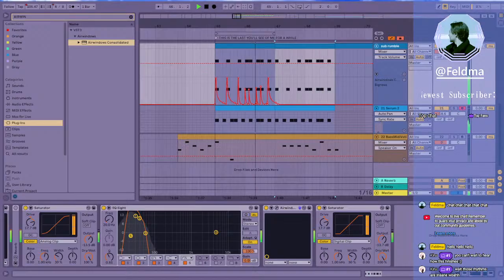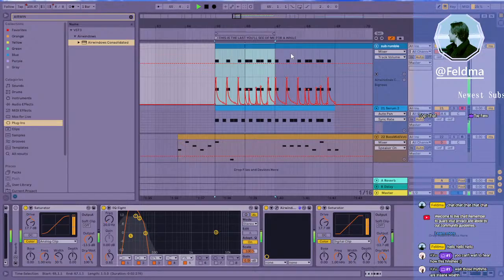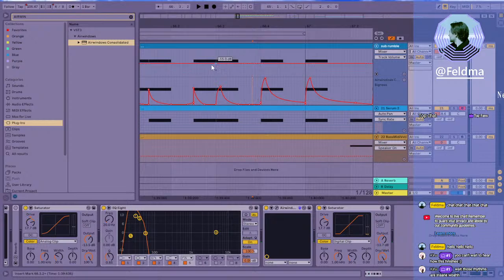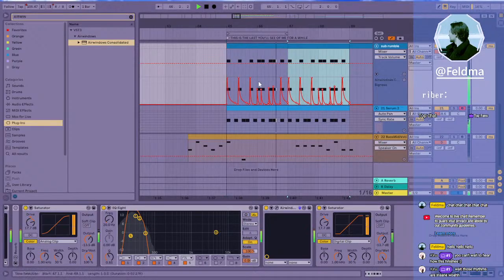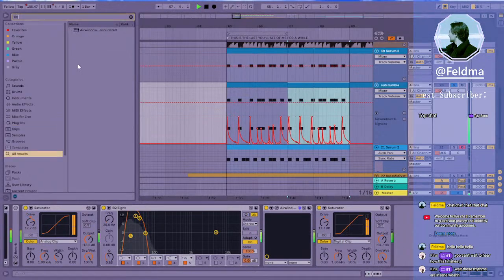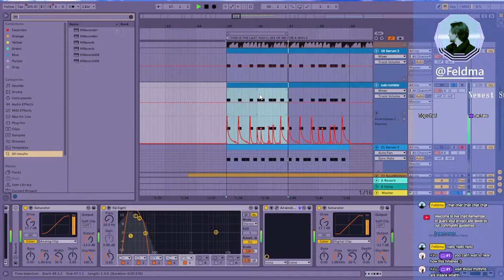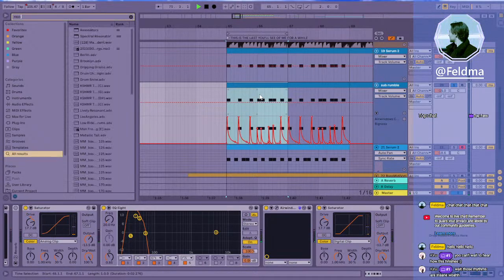Okay. Oops, we need to click that lock so that we can actually copy automation. That sounds off. That sounds like it's out of time. This kind of sounds like a DigitalDistortion beat. And then what if we put this through a resonator? I was gonna say Resonator, but it's not Resonator. It's just called, I think, Resonator in Ableton. Spectral Resonator. That's what I was thinking of.